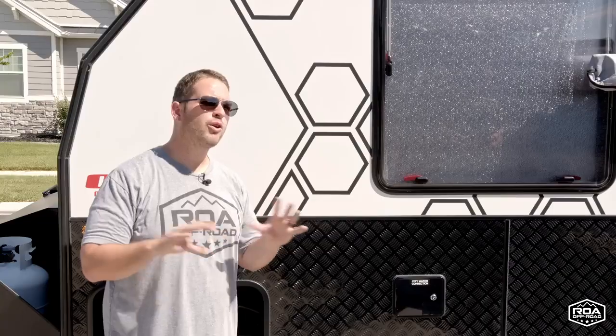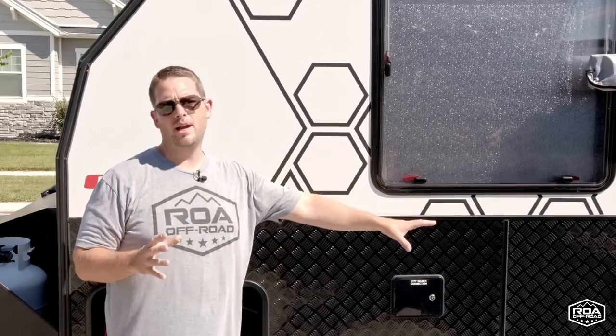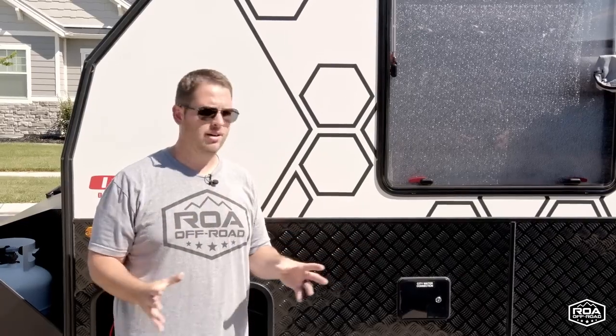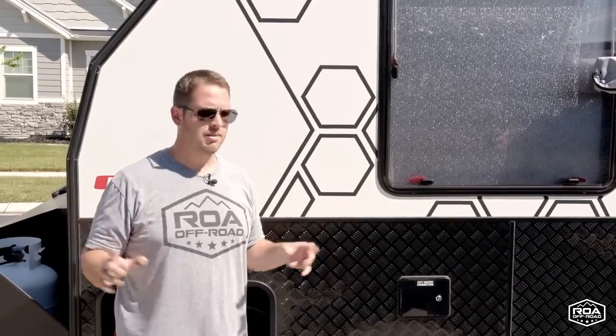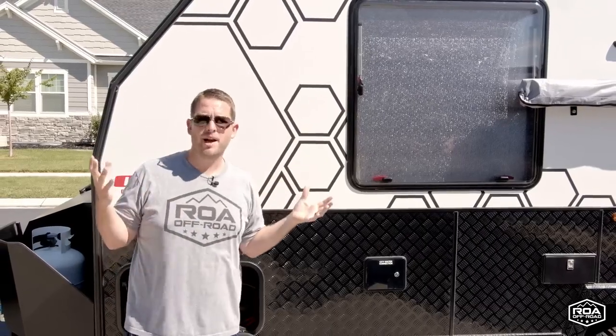I cannot tell you how often we get brand new campers, and they're like Frankenstein. This is from manufacturers where they're putting no name brand batteries. They don't even have labels. They ship them out from China. They're AGMs, gel batteries with no labeling on them. Then they throw in these weird inverters that don't match the batteries. They have cheap solar panels from China.